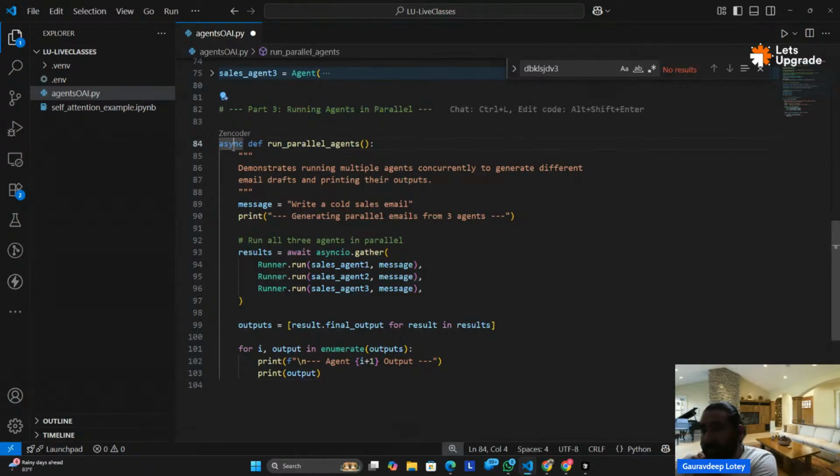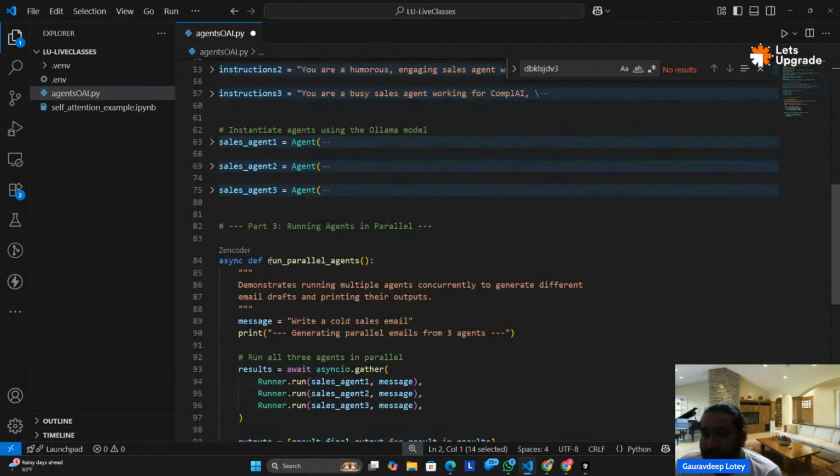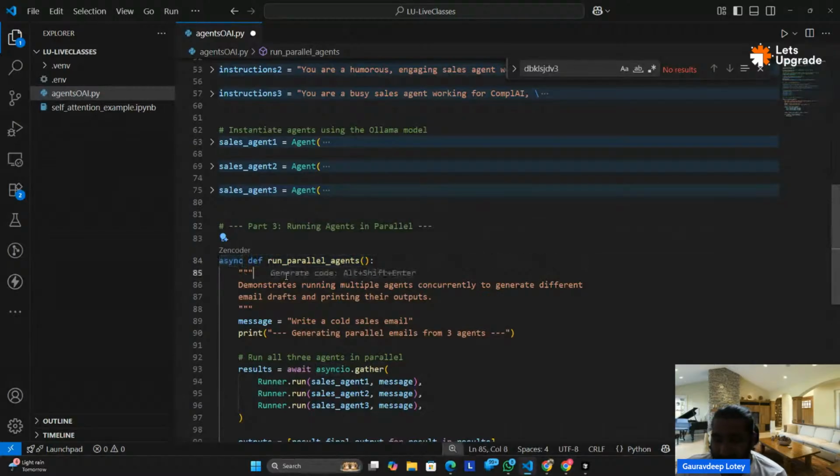So I have created an asynchronous function. So async. How do you create async functions? Simply on the top, if you see, we have imported asyncio, right? This library, line number 2. And once you import it, Python will automatically start reading async as a reserved keyword, which means that this particular function, def, this is the format of Python to declare a function followed by a function name. If you write async in front of it, it will realize that I can run this function asynchronously.